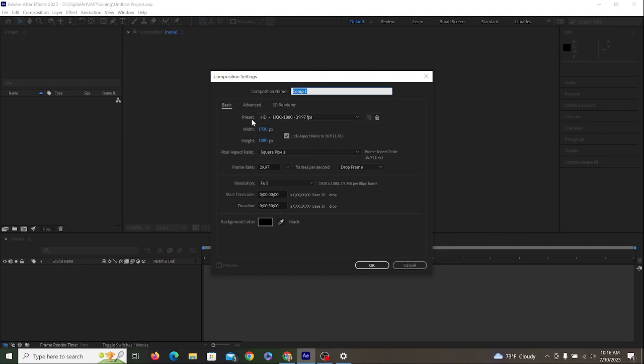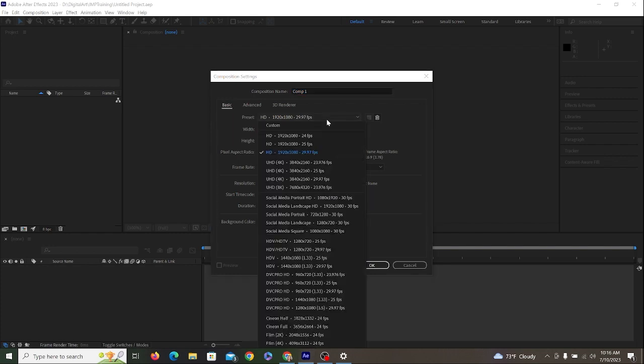and we can set that to be 1920 by 1080. That's your preset HD 1920 by 1080 and 29.97 FPS. You remember 29.97 and 30 are essentially the same thing. They are just your NTSC standard. One's a little more technically accurate. We could also work in PAL, or we could work in film if we wanted, but let's start in that NTSC.